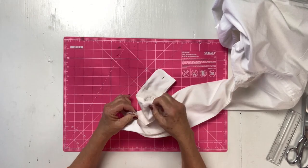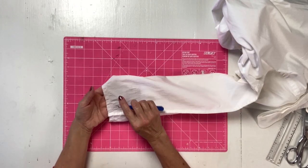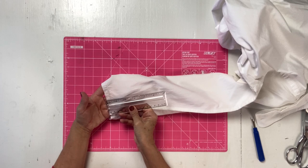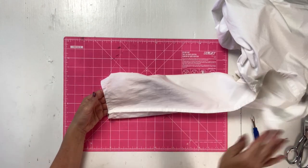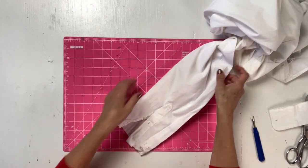Hang on. Okay. Before you go any further, just take note of how much seam allowance is here. And that is a half inch. So just be mindful of that because you're gonna tuck that amount back into your cuff. So the next thing we need to do is remove the placket.